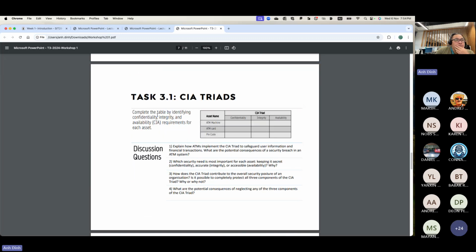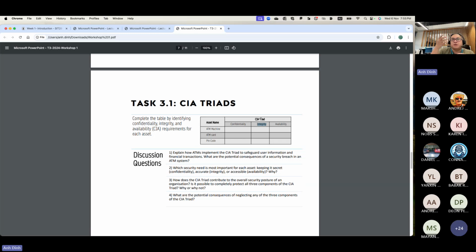And the first task is to fill in this table, to identify the asset name and what it means when we talk about the CIA triad of that asset. For those who are not familiar with the triad, it's just like the pillars of information security, right? These are the properties of information that you want to protect in terms of security. You don't want the attacker to break any of these properties. Confidentiality means that the content is hidden, is secret. And availability means that it's available, it's functional when you need it. And integrity means that it's functioning as expected, right? It means that we know a set of expected behavior, and integrity means that the system follows that set of expected behavior. There's no surprise in the behavior there.